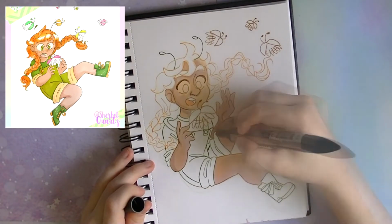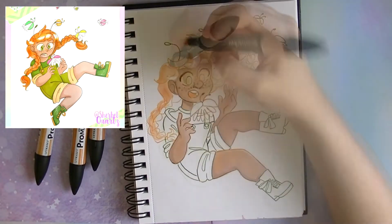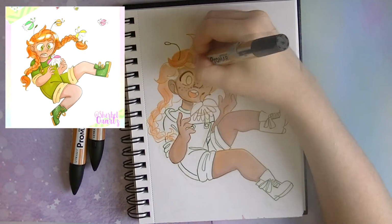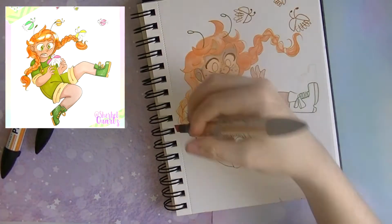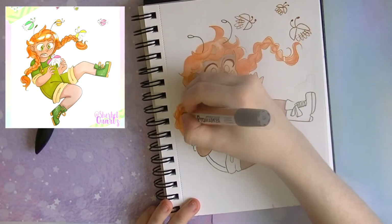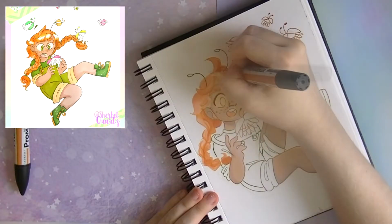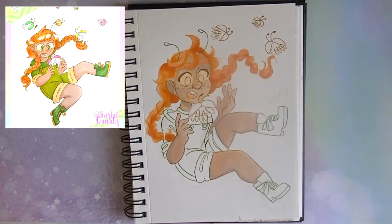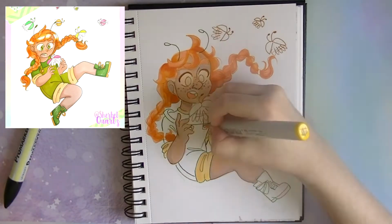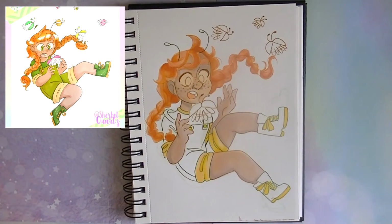The other mistake I made with this is that I originally drew her one leg completely wrong, so I erased it and drew it again, and I like it a lot better the second time around, but I just pressed down a bit too hard with the pencil, and when I tried to erase it, the lines were still quite visible, and by the end of the illustration, the lines were still quite visible. I tried to hide this by drawing over a couple of the lines just to make it look deliberate, kind of make it look like I was trying to draw these action lines of how she's falling, but I don't know whether it works or not.